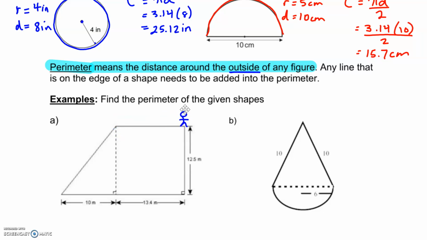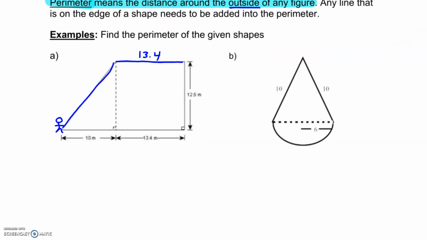All right, let's see if we have all the values for what we need, and then we can just add them all together. So he's going to walk this distance here, and I can see I have that distance below. It's 13.4. All right, so our little guy is doing good. He now has to walk this distance here, which is on a diagonal. So that distance there, we do not know, which means we have to calculate it. All right, let's start there.